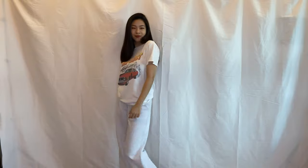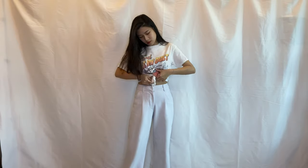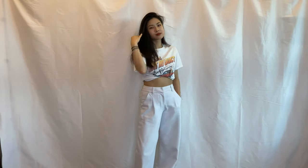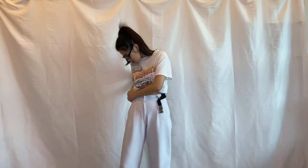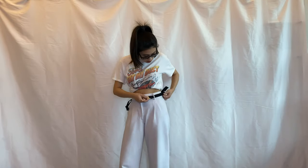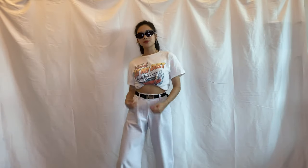These trousers can also be styled in a street style — I use a graphic t-shirt to create a cute and active look. Here's a tip I love to use in summer: I make a tail in front of my t-shirt and tuck it into my bra, since I'm bad at tying a pretty knot. If you're a sufferer like me, you can use this trick to make your t-shirt cropped. Adding accessories like a belt and sunglasses to create more detail and make the look more complete is always my biggest tip for a simple outfit.